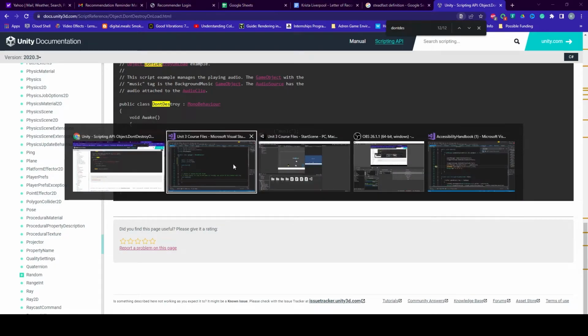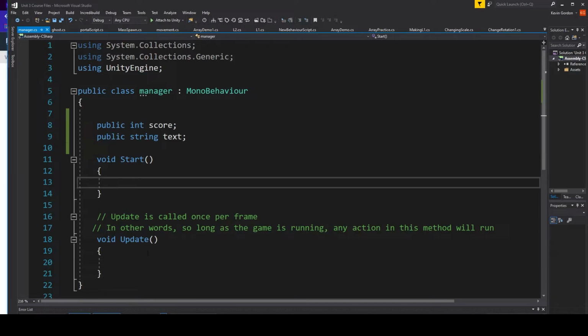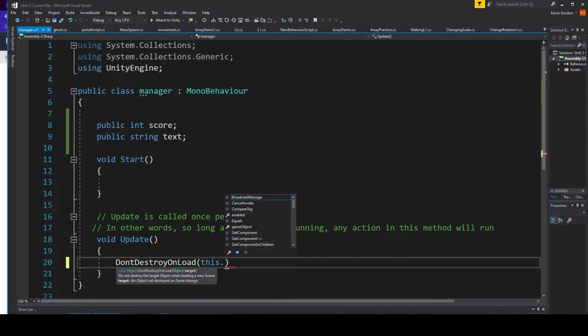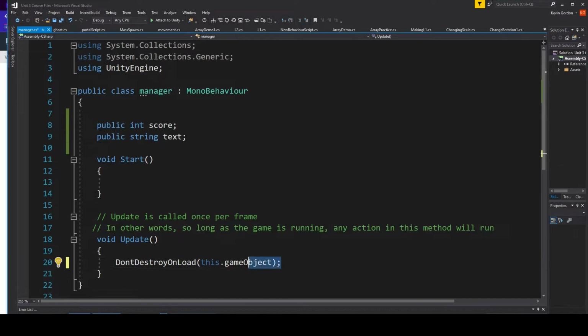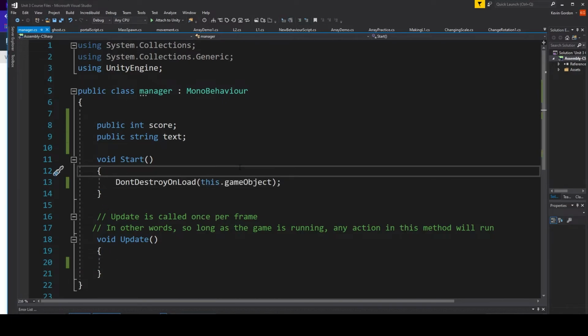I'm going to use that same method. And we'll say, hey, on update, I want you don't destroy on load, and then I will say this game object itself. So I'll say this dot game object. Actually, you don't need to do this all the time. I only have to do it once in update.